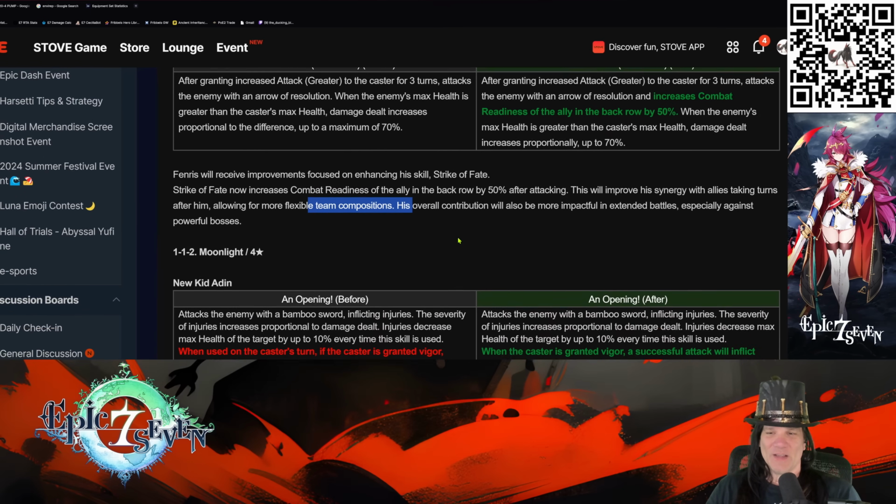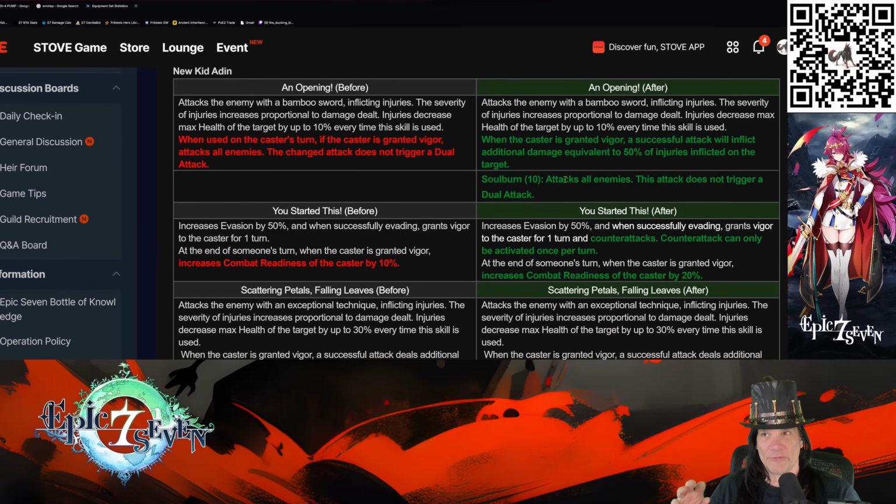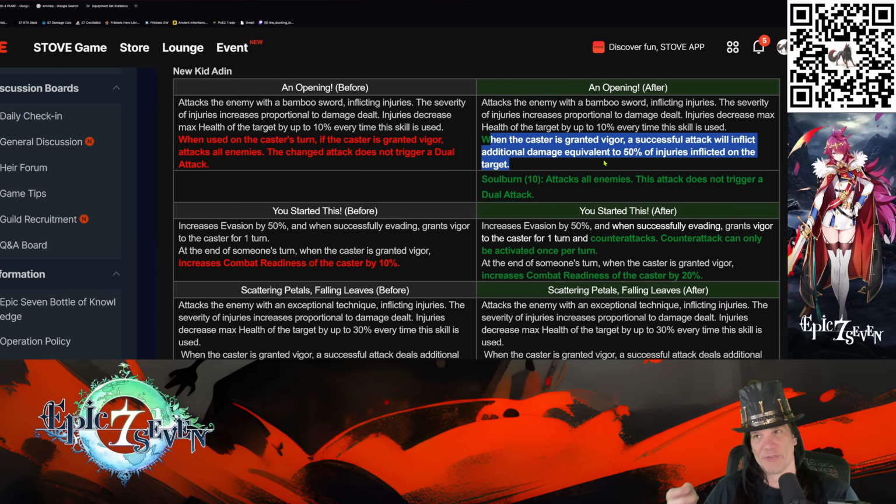And the Moonlight Heroes, New Kid Auden. This is Dark Auden, the 4-star ML Auden, not any of the variety of colors that she has. This is the Dark Auden, the singular banner unit. They are changing her kit. Before, it was just a basic injury attack, but when she used it on her turn, if she had vigor, it would attack all enemies and didn't trigger a dual attack. They're changing it so that when she is granted vigor, a successful attack will inflict additional damage equivalent to 50% of the injuries on the target. Wow.